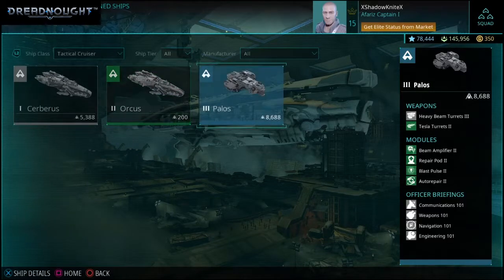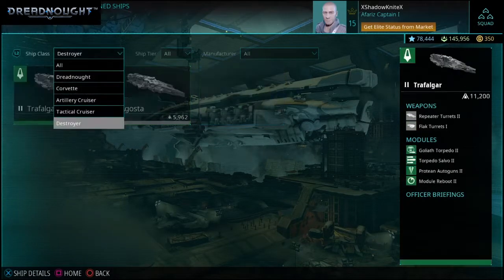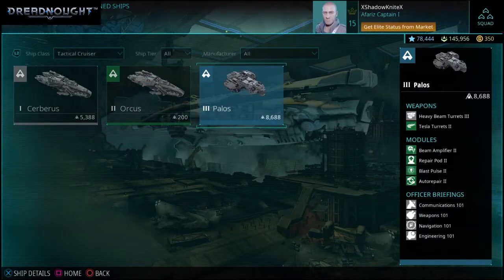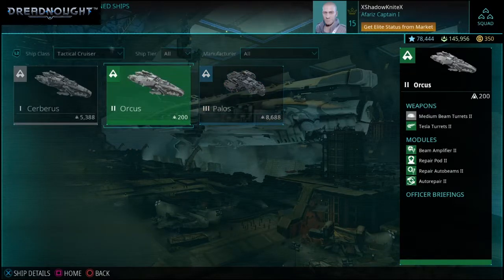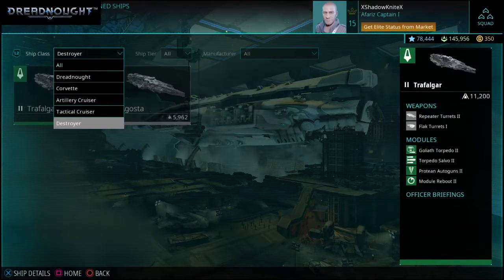So these are the tactical cruisers. The tactical cruisers are like the healing ship, the ships that can only do damage if they get really close, and they're not really the fastest. I don't really like using this one because it's really not fast at all, but I'm not really the healer type. I'm more or less the guy that likes to do damage.